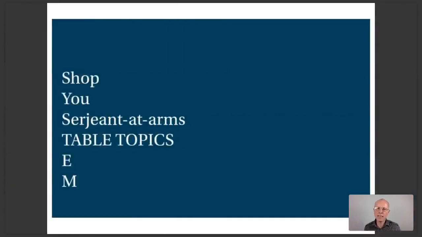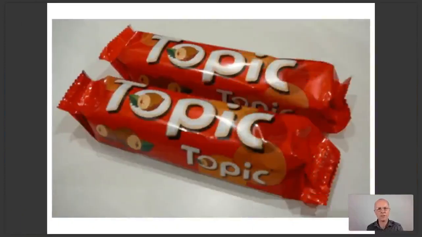The fourth part is the table topics. And table topics is a great way we can, if you have the capacity, you can get guests involved in this, but certainly members. And I think the key part of table topics is to ensure that members are taking part in it if they haven't got a role. I go to clubs sometimes and I see table topics being asked to somebody who's got a speech, maybe to the Toastmaster of the night, and then other members are leaving, having not spoken all night.